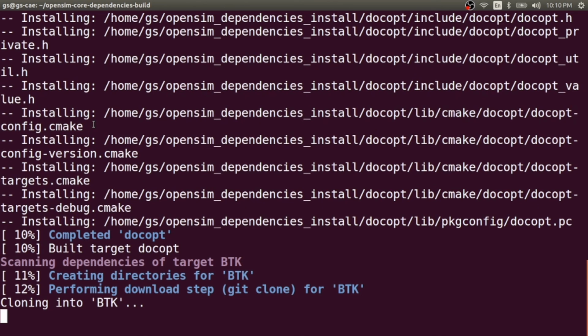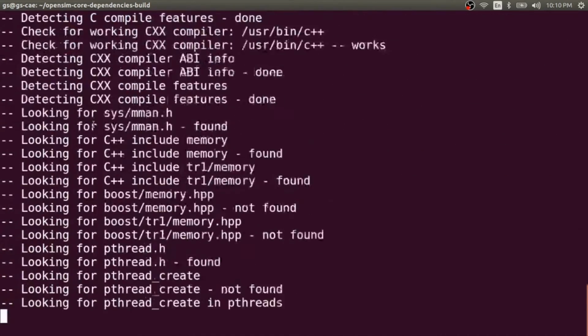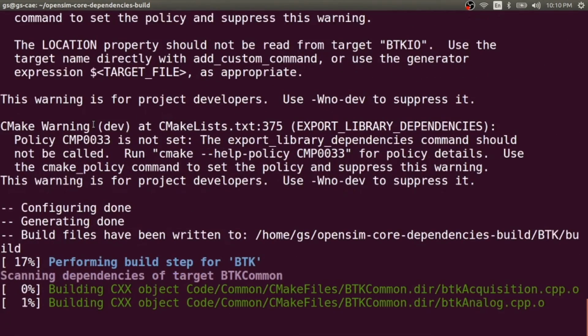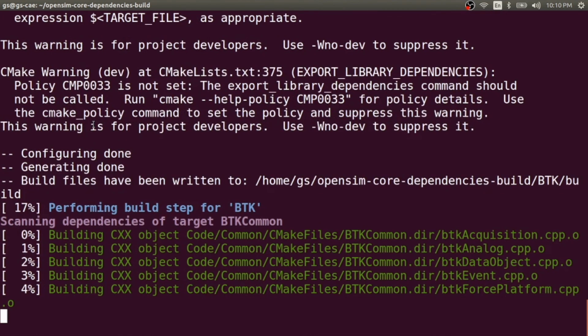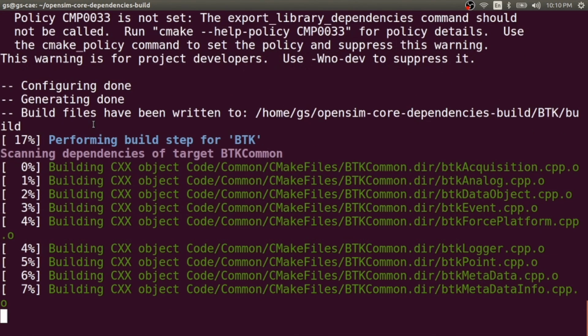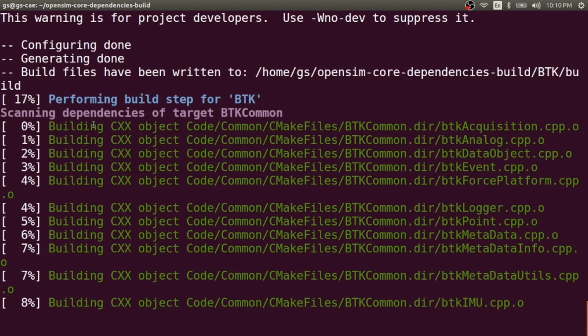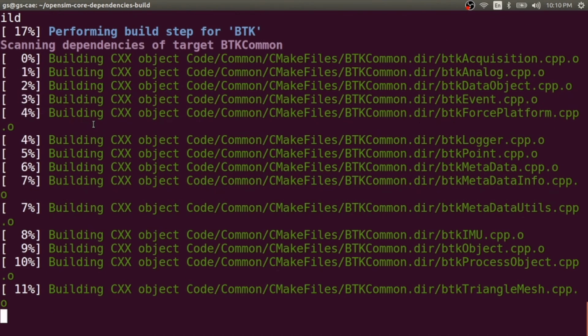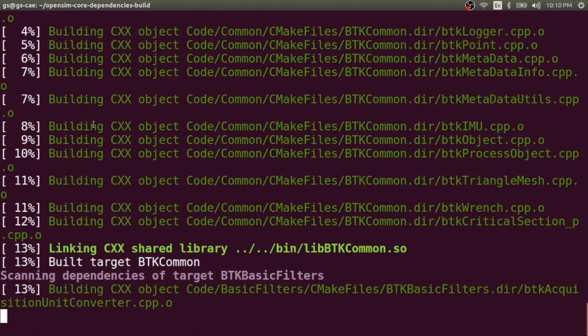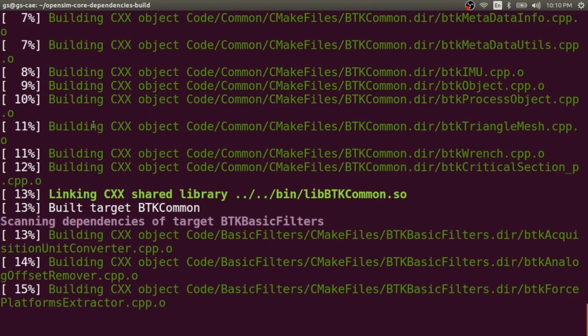I'm just showing the compilation result, and if you want to save time, you can skip this. I'm just showing what the compiler is doing. The compiler keeps making library files. I think it works well so far.